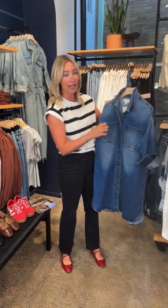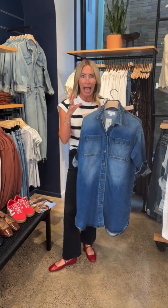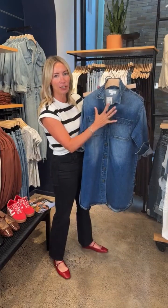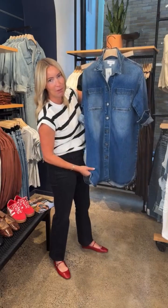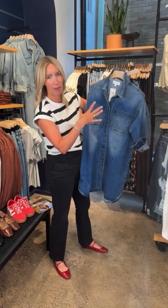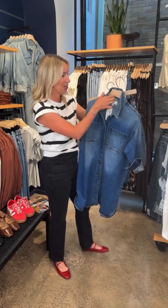Now, why I love this, it's from Evereve, exclusively ours. Lots of stretch in this one, snap front, and more of a relaxed fit. I know that sometimes snaps mean, is it actually gonna stay on my body? It is, gang. These are meant to hold. And again, this fits a little bit more ease through the body and not too short, but you've got that cute little kick on the side that just gives it a little bit more room. Wear it with a fun Western boot or a mule this time of year and you are good to go.